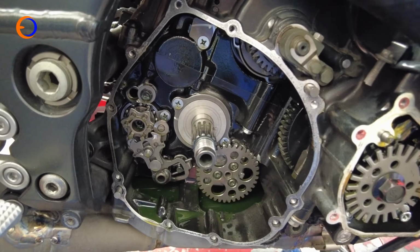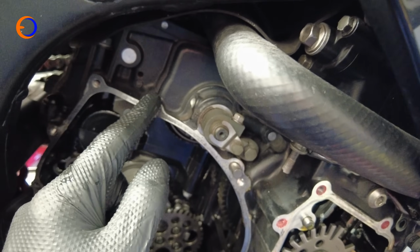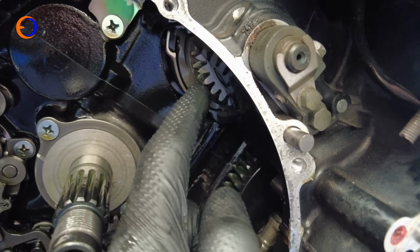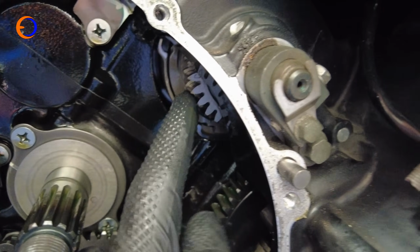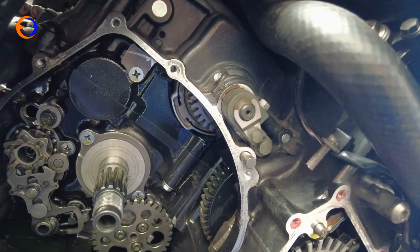The other item with these Kawasakis is, up here is the generator. Now most of the time the generator hangs on the end of the crankshaft, but for these bikes Kawasaki decided to try and make the engine slimmer, so they put the generator up at the top. But that means it's got this gear drive from the clutch up to the generator. And that is one of the issues with the clutch on Kawasakis, on these ZX10s in particular.